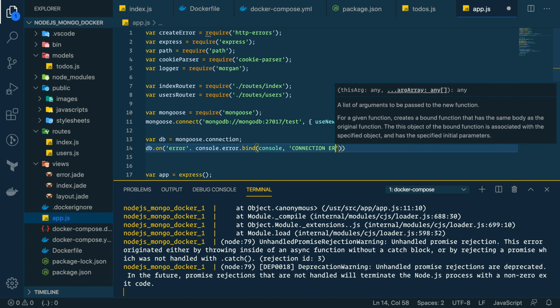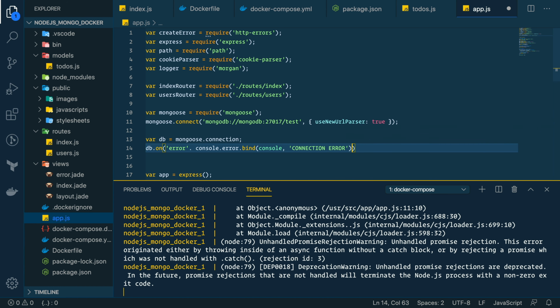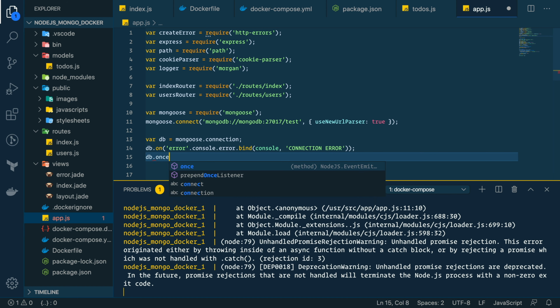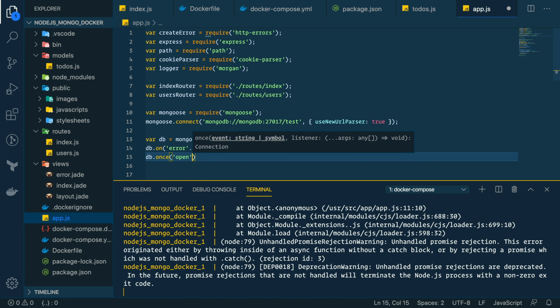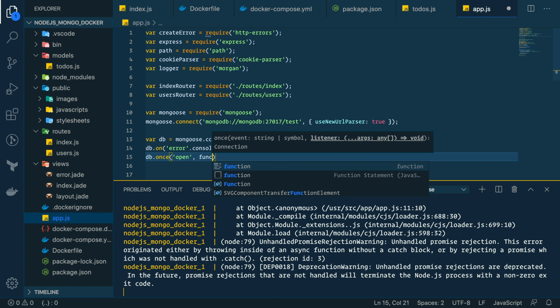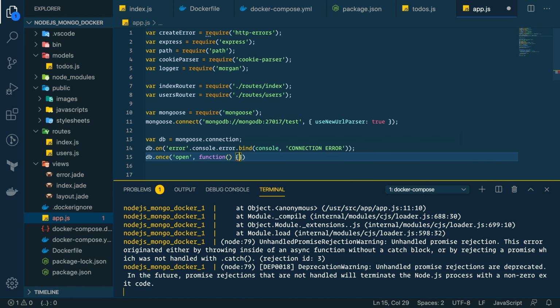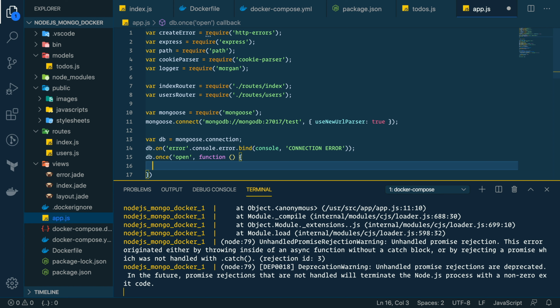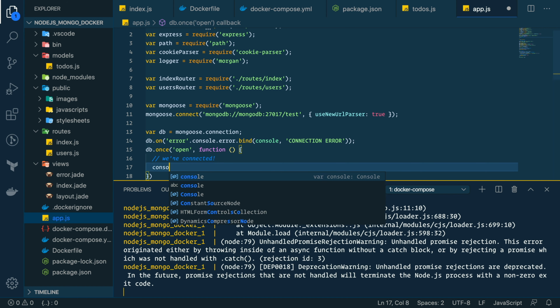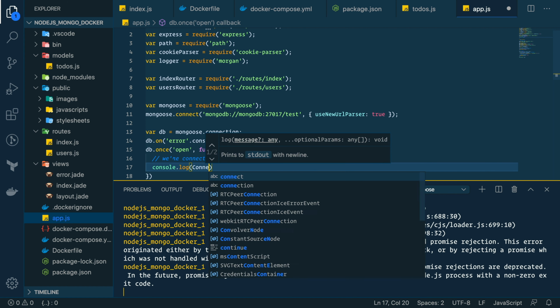We'll say connection error if we have one. And db.once. So once the connection is open, we want to do this one time, we'll say function, have a callback in here. So this is where we are connected. And we can say console.log connected.